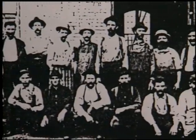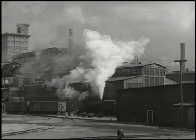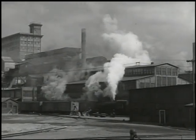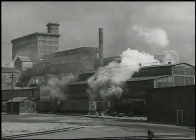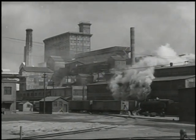By 1880, thousands of workers manned the 16 iron and steel mills that were stretched along the rivers and outskirts of Pittsburgh. The largest employer was Andrew Carnegie. With an eye to the future, Carnegie hired experts in the Bessemer process and ordered them to spare no expense in building the finest, most technologically advanced steel mill in the world. He brings in the very best people to design the mill and run the mill who have experience. In other words, he buys the best talent possible, brings them in.